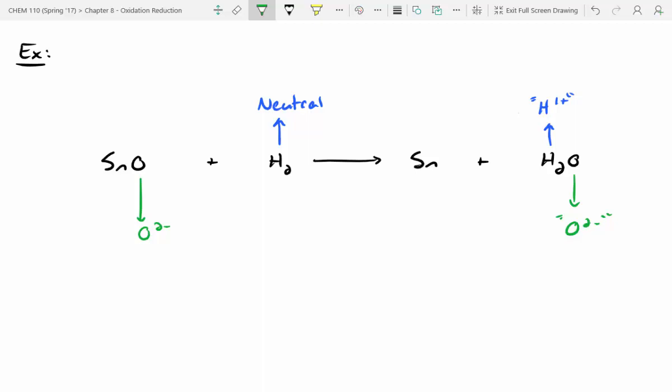So if we're looking at the oxygens in this reaction, are they being oxidized or reduced or neither? Neither. There's no change in electrons. So I'm just going to erase this for the time being. Oxygen's not gaining nor losing electrons. So let's focus on the remaining element, the Sn, the tin. So this one on the right-hand side, what charge must it have? +2, right? Because it's with an oxygen that's 2-. So it'd be Sn 2+. And then over here, the Sn will be what? Neutral.